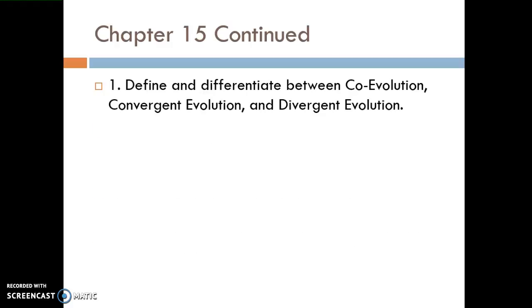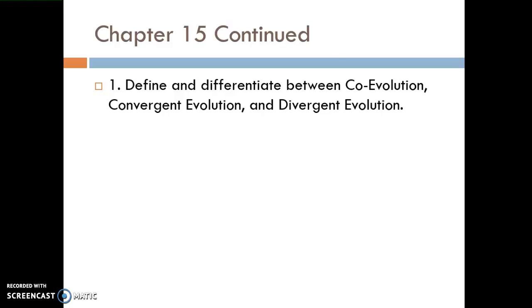Okay, and one more for chapter 15, convergent evolution, divergent evolution, and coevolution. So in coevolution, there's 2 or more species that evolve together. The best example, I think, is antibiotics and bacteria. So the bacteria that are living through an antibiotic treatment are the ones that have adapted or have a better gene pool that are able to survive, and so then the antibiotic can no longer kill that particular bacteria.